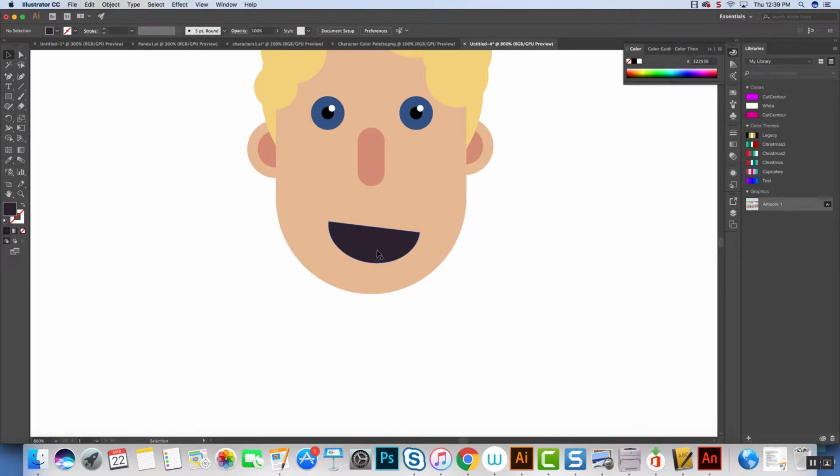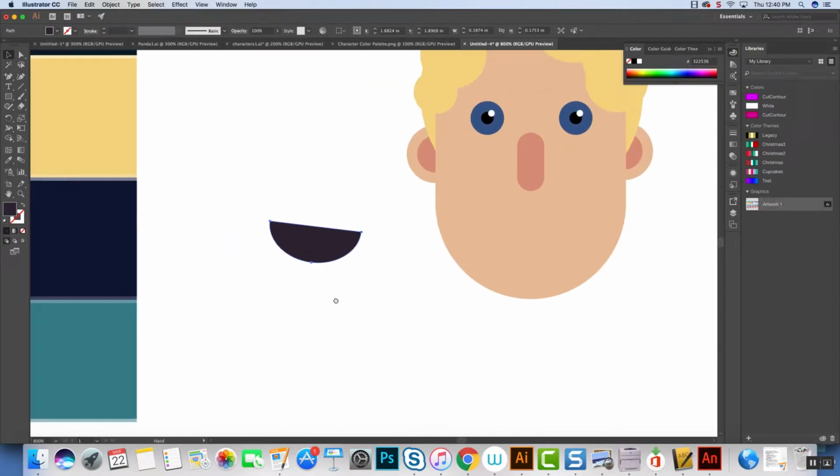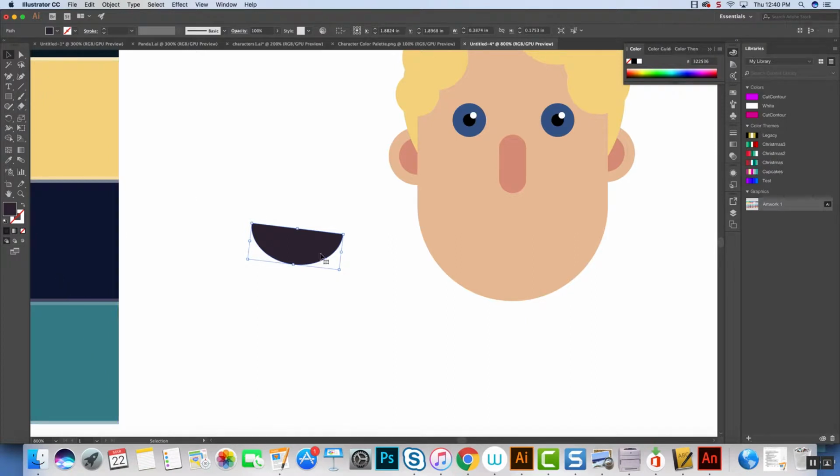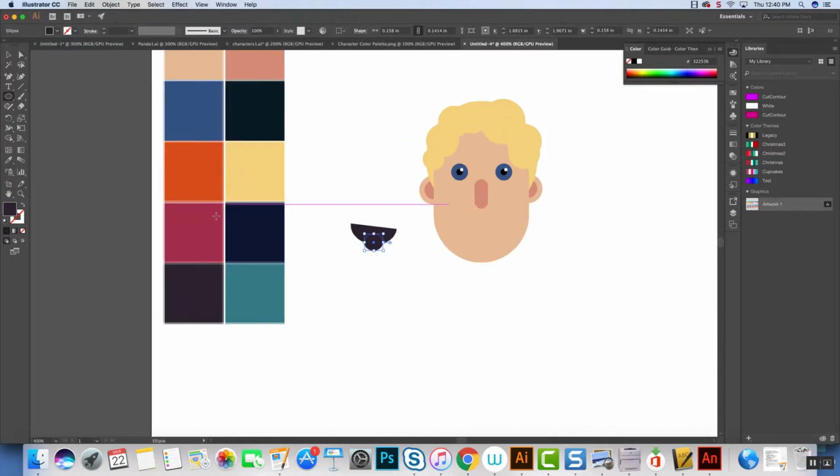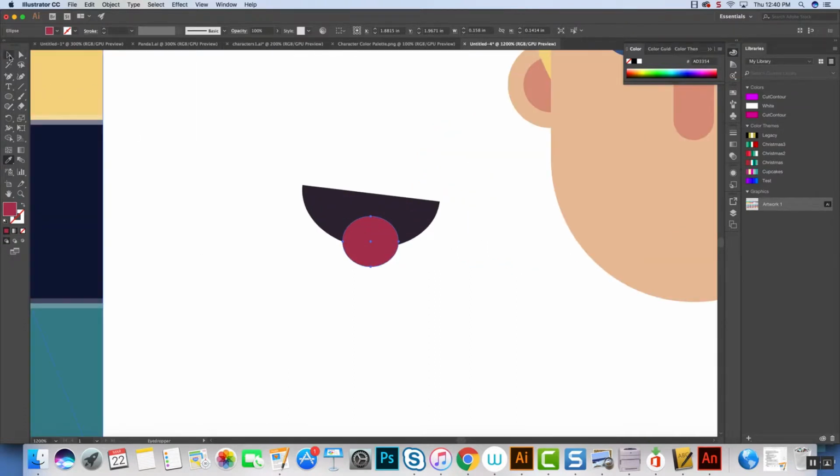The next thing we're going to do, and I'm actually going to move this off of my face for right now just to make it a little bit easier so I don't accidentally select anything else, is add a little tongue to the bottom of his mouth. So I choose my ellipse tool, draw out an ellipse shape, something like that. I'm going to change the color to this red color, so just choose your eyedropper tool and then click there. And now what we need to do is select both of those shapes and use the shape builder tool and just get rid of this extra down here.